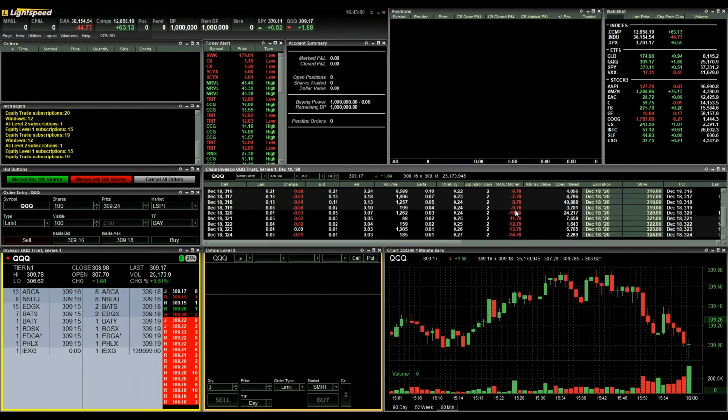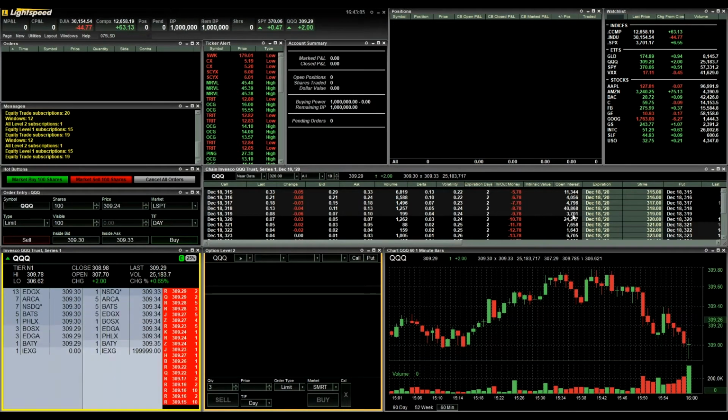So you can see I hit OK, and the different data columns here: 2 days to expiration, my in the money, out of the money. All these are still out of the money. There's open interest still in these categories here as well. So very easy to customize your option chain here.